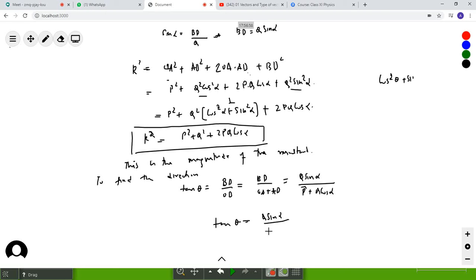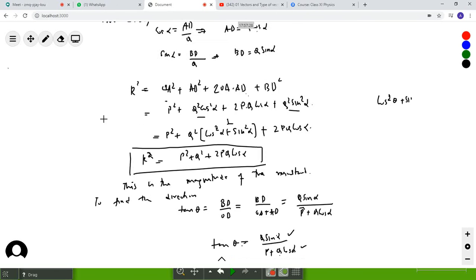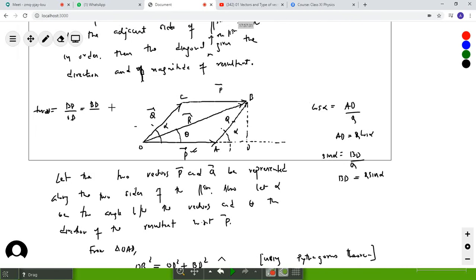How will you remember this expression? You will be needing this again and again. Look, tan theta is sine by cos. Here also it is sine by cos only. So this is Q sine alpha by Q cos alpha. Remember, the second vector is always there, and just add P with it. That's it, it is sine by cos only. Let us see how it is going to help you.